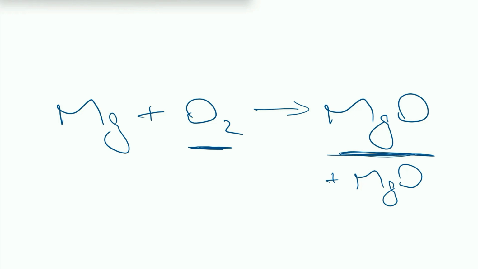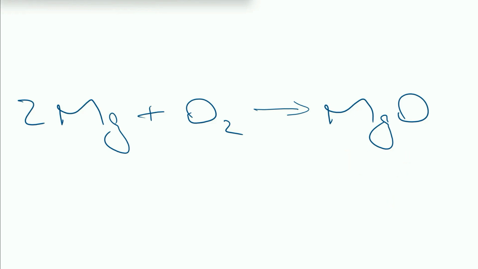That's okay, we can just put a 2 in front of the magnesium to say actually we had 2 of these things, all right? And let's do that with the magnesium oxide. Instead of writing MgO plus another MgO, let's just, actually, if we give ourselves more room, there we go, let's just put a 2 in front. Okay, and now's a good time to talk about what the numbers actually mean.